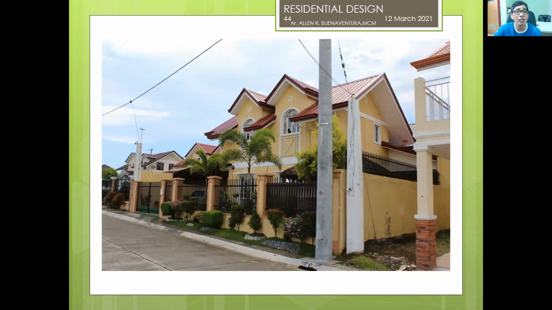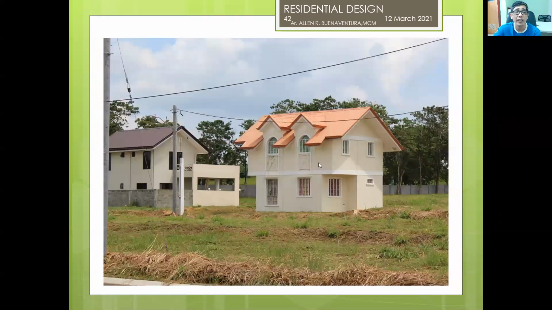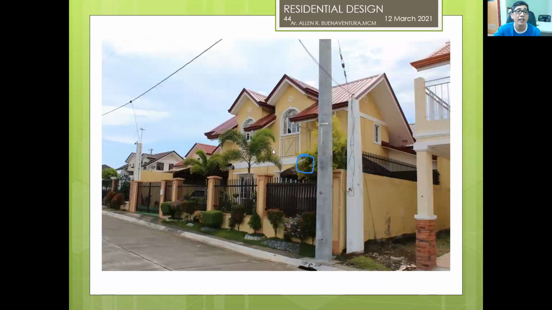Okay, so I think this is also a design that he is doing, and this is similar to this design. So this is the same architect. But one thing, he designs his building with similar architectural color and features to the gate.